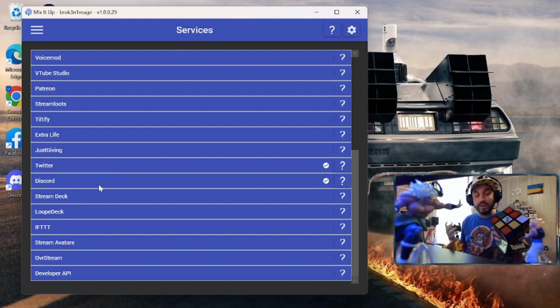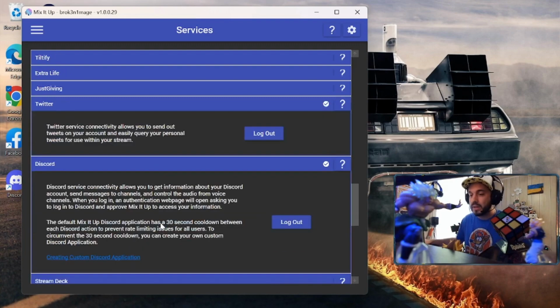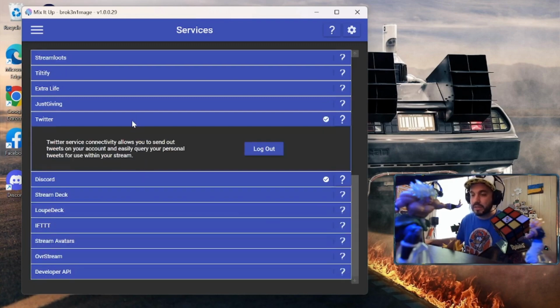So people that have followed me, when I go live, it's an automatic alert. It automatically posts on my Twitter saying, "Hey, I went live. Come check me out," and sends the link. And on my Discord, "Hey, I went live." So what you've got to do is log in and link both of these, and it's super self-explanatory. I'm not going to log out and log in, but it's super self-explanatory.